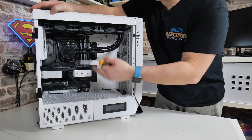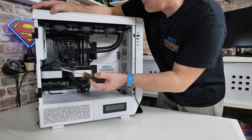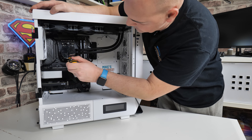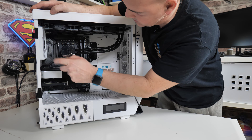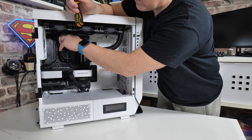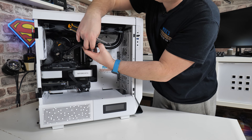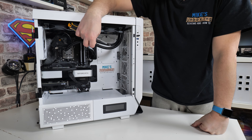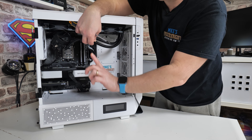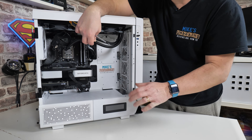To start off, we need to basically disconnect everything and remove the CPU cooler. In this particular instance, this Thermaltake one is actually very easy to do — we've just got a screw top and bottom, just release those and then the pump head itself will come off pretty much in its entirety. A few cables that we need to loosen off, but other than that it should be very straightforward. We want this to be laid flat on its back, so I'm going to disconnect the wires and then we'll lay this flat on the back and give you an overhead shot.